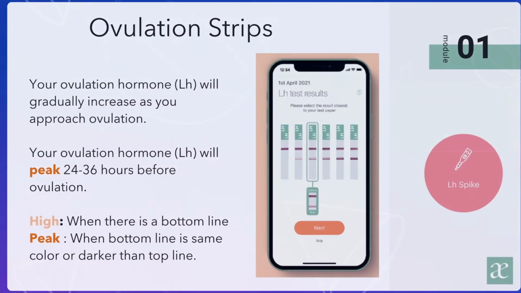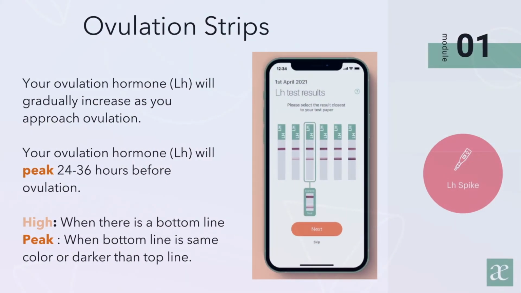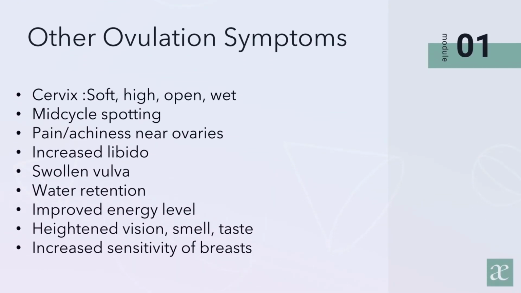So now I'm going to go into the next part of ovulation. So there's other symptoms that can tell you that ovulation is approaching. And these can be really, really helpful, and they can also really help you get to know your body. So here are some other symptoms. So the first one is the one I told you about before. So some people use this to track ovulation, but from my experience, it's not very popular in the people that I've explained it to. So what's going to happen when you're about to ovulate?